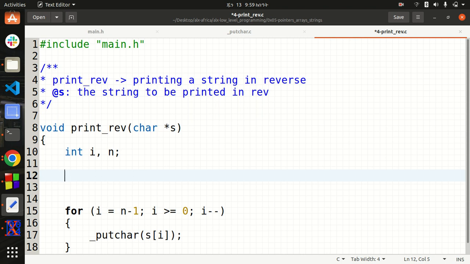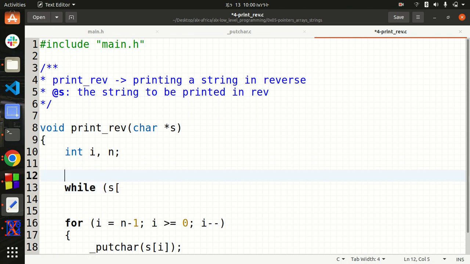I can use while here. I think while, for example, s[n]. Okay, I have to initialize n equals to 0 here, so n not equals to the string end character.